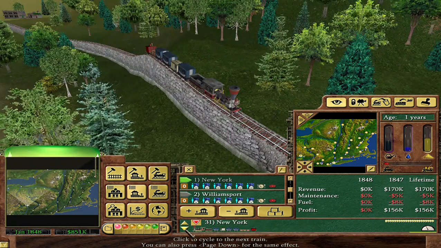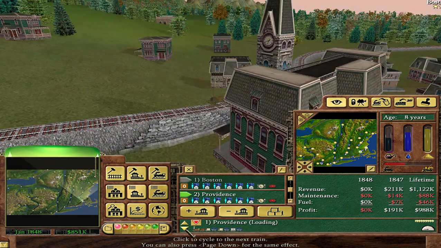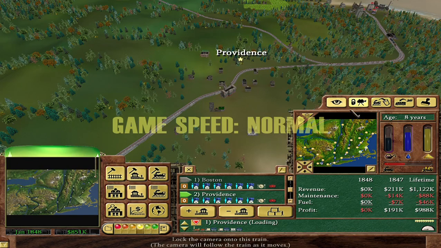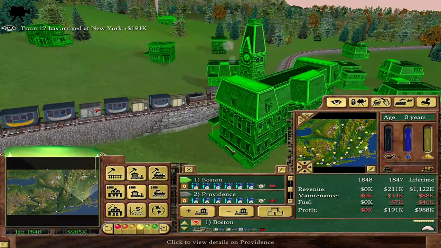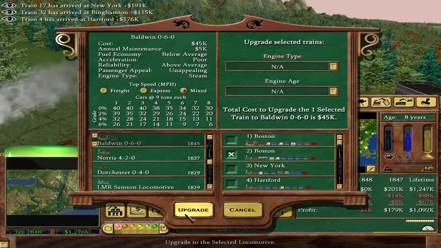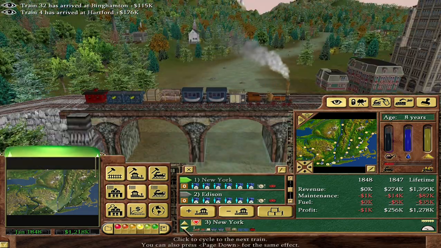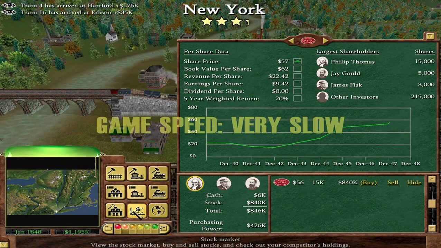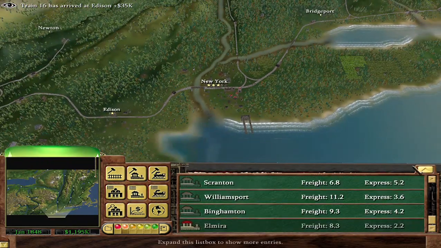This has also given me an opportunity to look at all my trains and notice that I've actually got a hell of a lot of trains. It's train 1 and train 2, just upgrade those to Baldwins. Because train 1, I know it was low on oil, but it had a big chance of breaking down. Okay, so we've actually unpaused the game now, and we've got quite a bit of money.